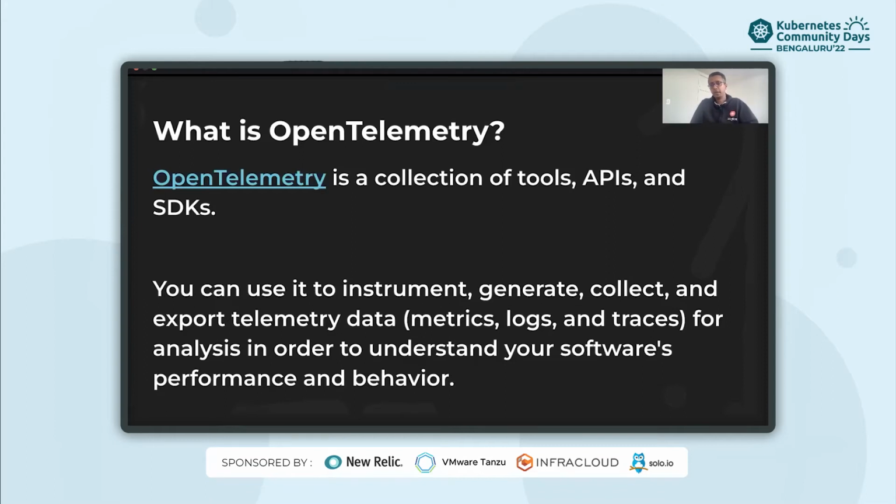So OpenTelemetry helps you instrument your applications with these, and then you can send it to the OpenTelemetry Collector, and then you can export this telemetry data, and then you can use a backend, for example, like SigNoz, to visualize it and store it and do more analysis on top of this, right?